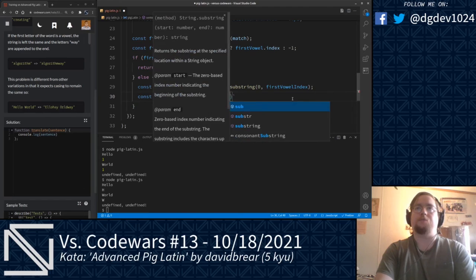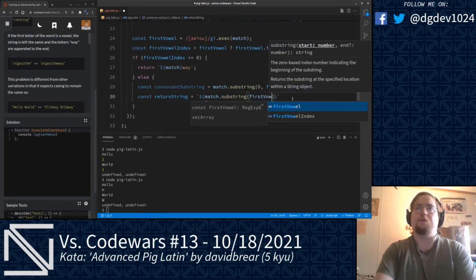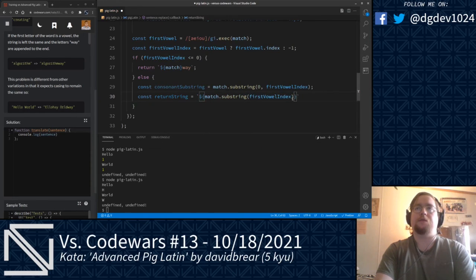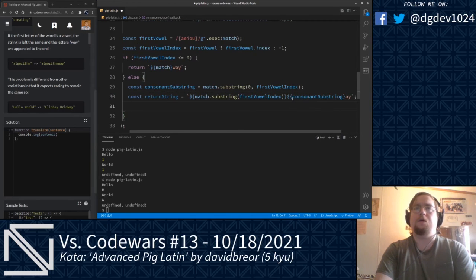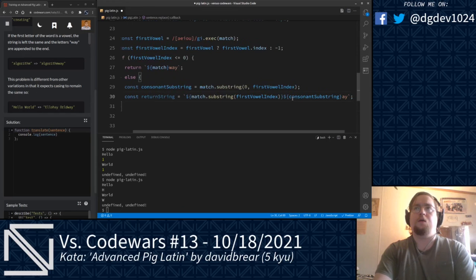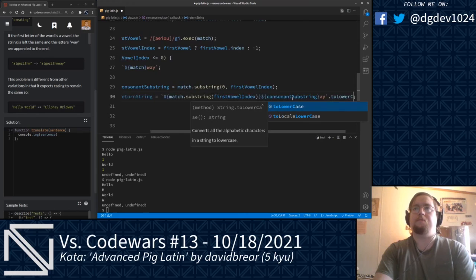Match dot substring first vowel index, and then our consonant substring, and then AY. We're going to take all that and convert it to lowercase.